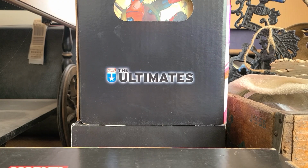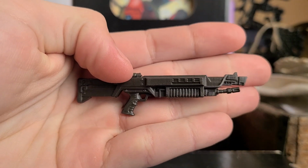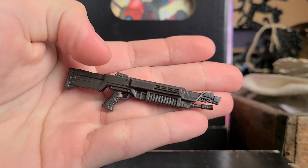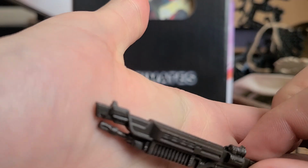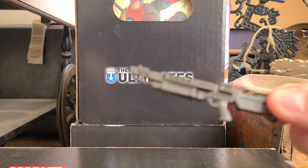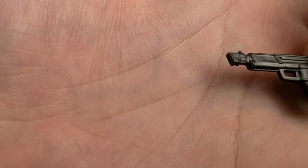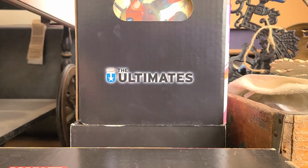So the way I showed him is how he comes out of the box, but he does come with two guns. I'm assuming this is a shotgun or rifle type gun, just because it has a scope on it. I'm assuming it might be more of a rifle. I know this is reused. And then he also came with a pistol, which is pretty alright. Like I said, most of those are just reuses.